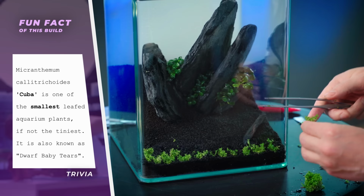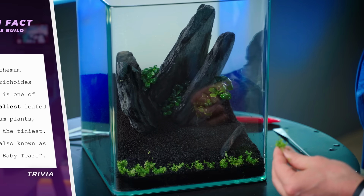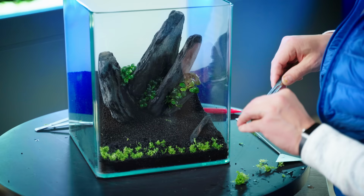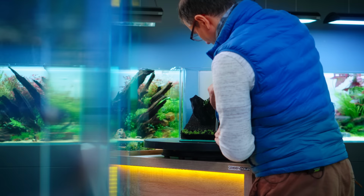So you don't see the bottom plate, the bottom rock anymore. It's way down below the soil. These plant roots like to stay in a clay-based soil. That doesn't mean that you cannot plant them in an inert substrate like pebbles or sand, but they will just not spread as quickly as in clay-based soil. So we prefer to use them in clay-based soil. And sometimes when you just need patches in the foreground, you can just use them in other types of inert substrates.